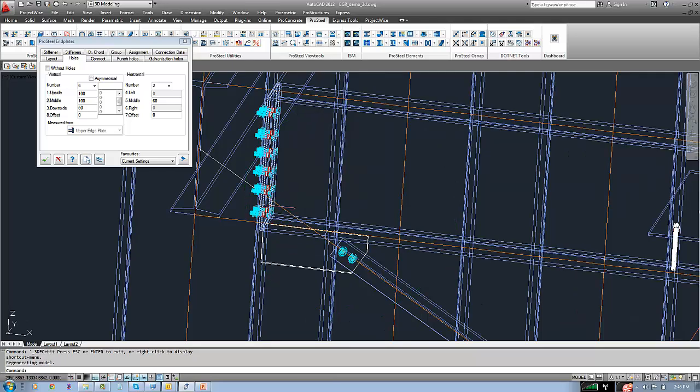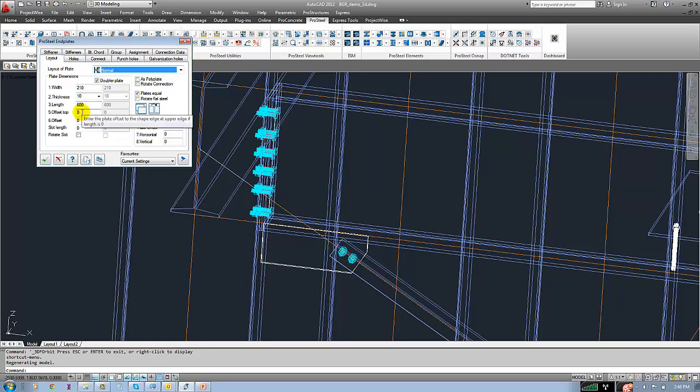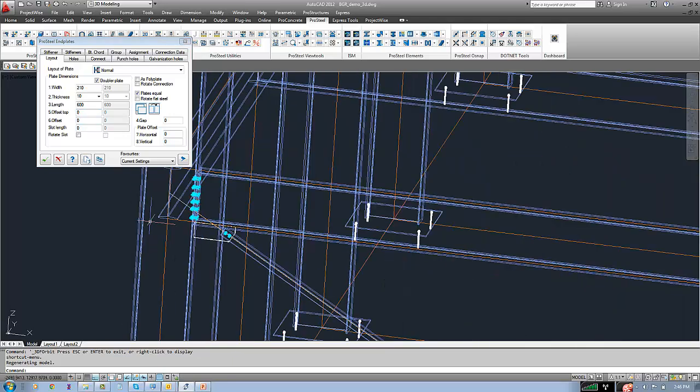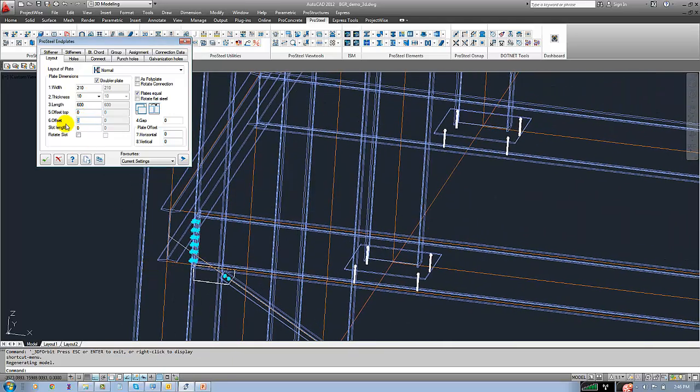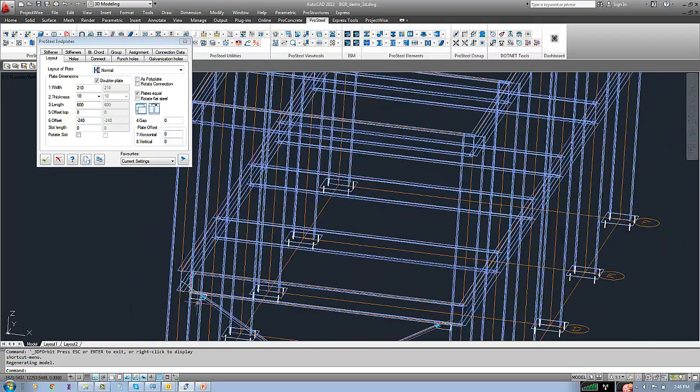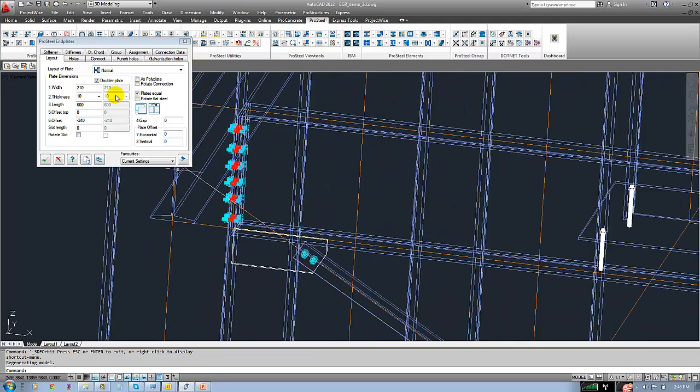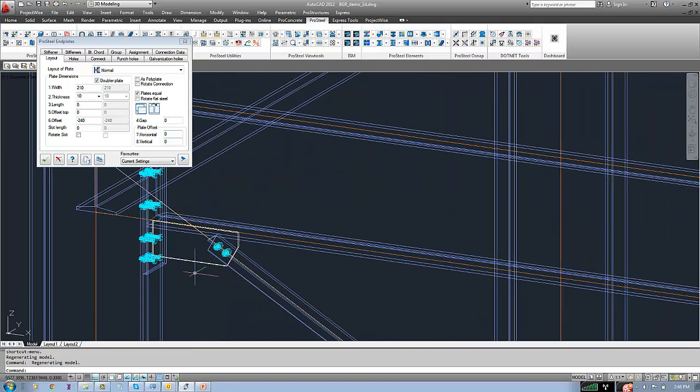Now here, if you want, you can increase the length of the plate. So I will go here to the layout. Here I will say offset, sorry, let me remove the length so that I can assign those particular distances.